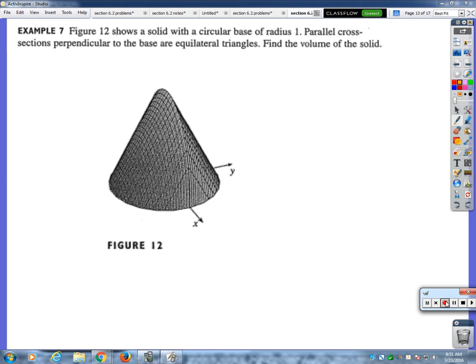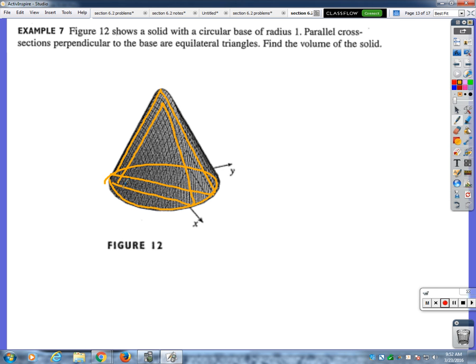So let's say, for example, you have a circle down here. And like I said, this is hard to see on my screen because the resolution of the copying is not really that good. So you could probably see it better in your book. So I've got a circle there. This time, instead of just taking that circle and rotating it, we're just going to make equilateral triangles that are equal to the diameter of the circle and put those all together just because we can.